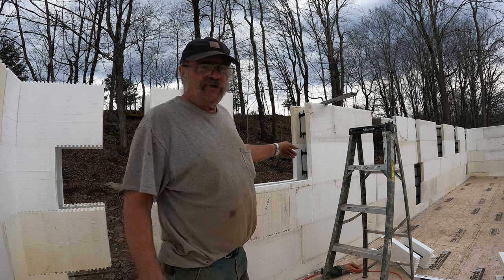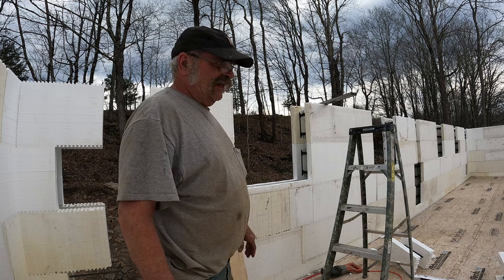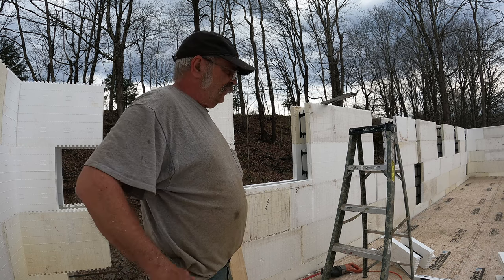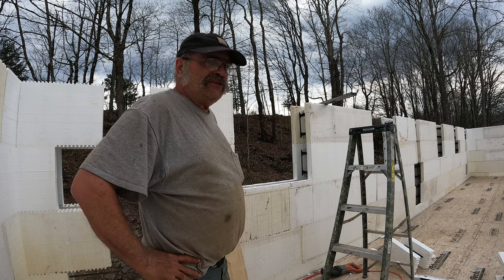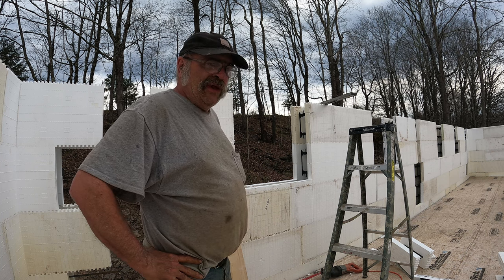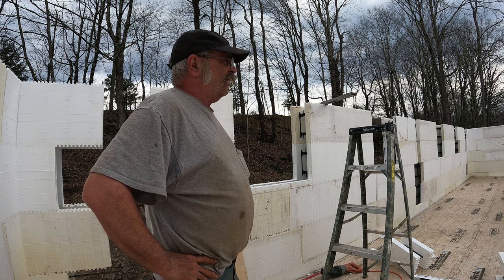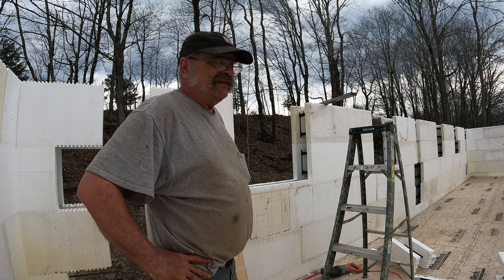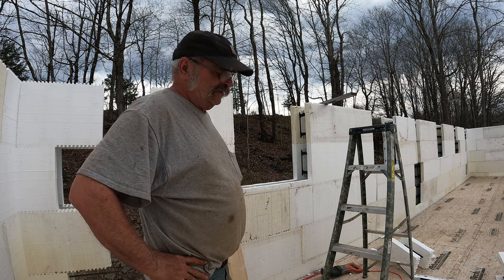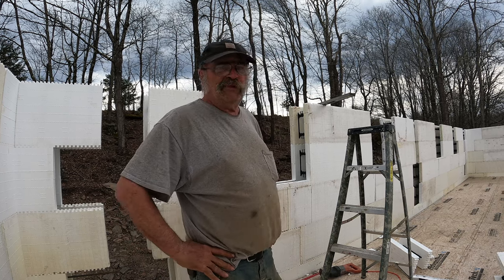This is not structural. This is basically a form for the concrete that'll stay in and it'll hold the window in place. So Andrew gave me some logs the other day. I'm gonna put them on the mill and saw up some 2x10s and save myself about $1,200. The price of lumber just boggles my mind, how it can possibly be this high.